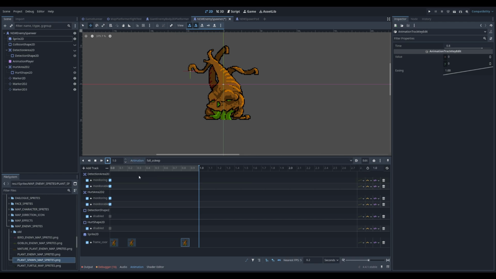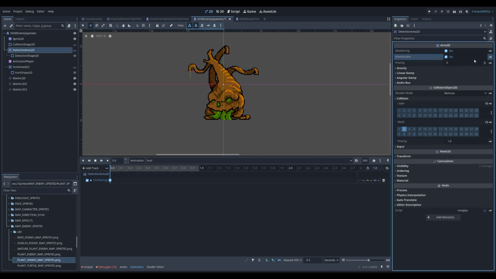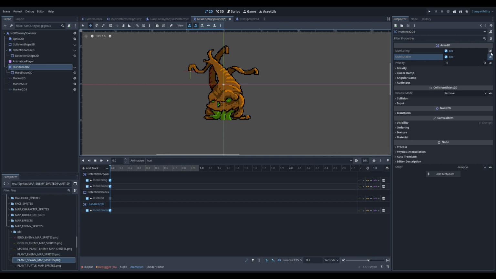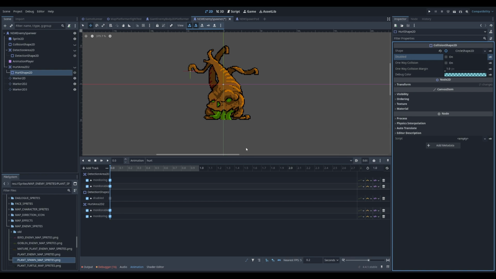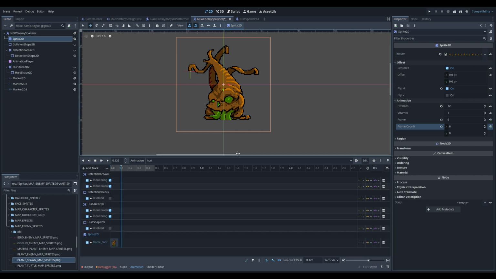Okay, so we're going to add hurt. Hurt. Everything's going to stay the same. Detectable, detectable, disabled, detectable, detectable, enabled. Sorry, folks. And we are hurt. So an animation that's going to look like we're hurt. I would say that the eyes would get really big for a second and they would close. 1, 2, 3, 4. Okay, so let's make that a half second. And we'll say those are all 0.125. So 1, 2, 3, 4. Yeah. Okay, fair enough. That was hurt.